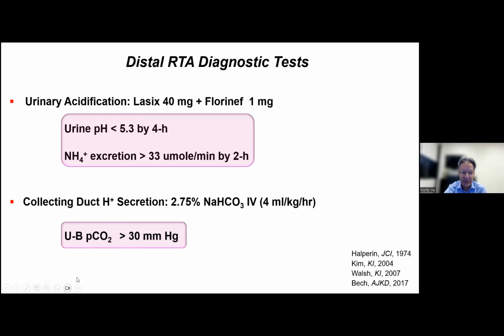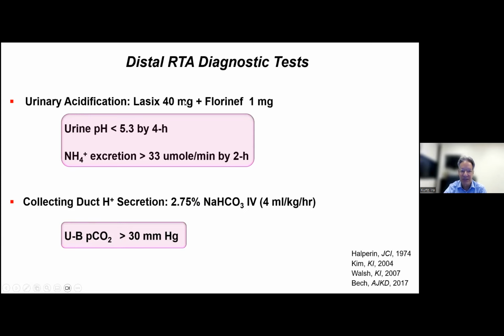We don't do this. In fact, we never used to do this a lot just because it was such a pain to do. You have to collect the urine under mineral oil to prevent the carbon dioxide from being excreted. You have to keep measuring it till you get this up to this level, and you don't really know when to measure it. You sort of guess. So it was really inconvenient.